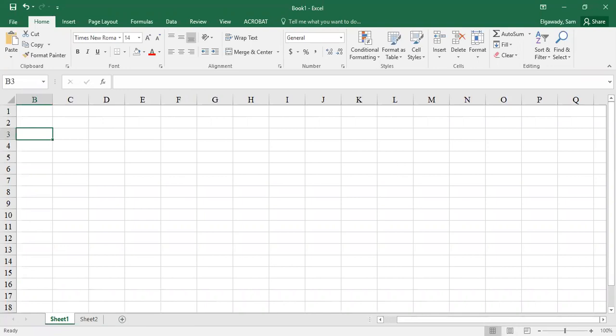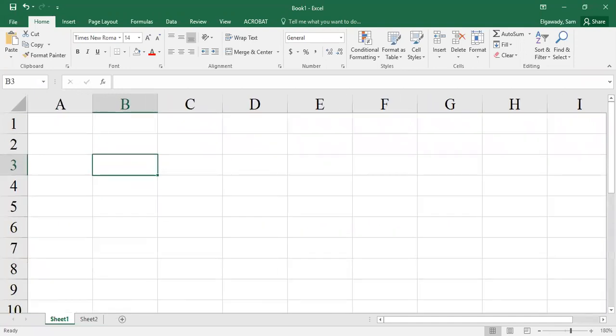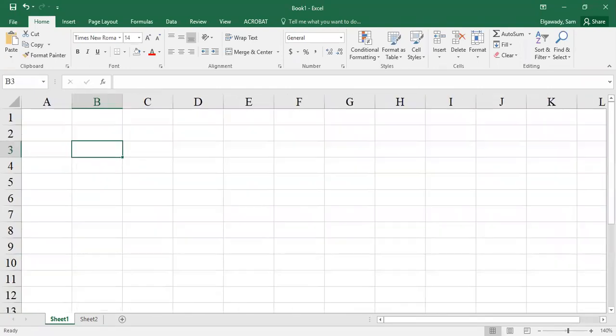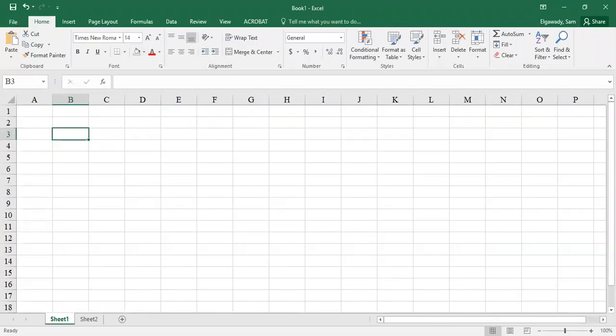We have zooming. So the zoom, I can click here to, you see, zooming will not change the size of the font. Size of the font, it's still 14, whether I'm zooming in or out. It will just change the display. So I can zoom by clicking on the plus sign or minus sign.